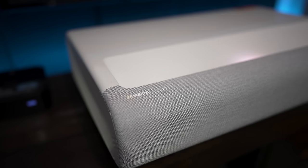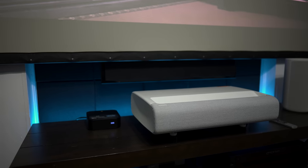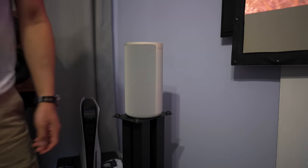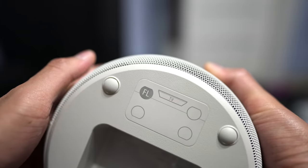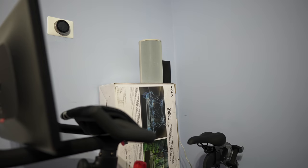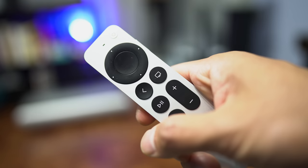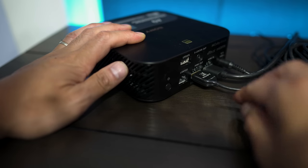I'm using a Samsung LSP9 ultra-short throw projector, which makes it hard to find a spot for a center channel speaker. But if Sony's spatial technology works as advertised, it should create a good phantom center — and the speakers don't have to be perfectly aligned with your display. Each speaker is labeled on the bottom: front left, front right, rear left, and rear right. I'm using an Apple TV and an X200 Reavon 4K Blu-ray player as sources, with the Reavon plugged into the hub and HDMI out going to the projector.